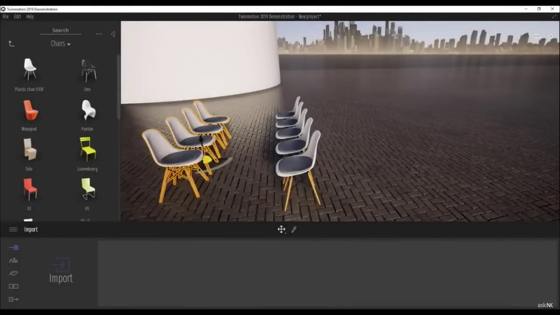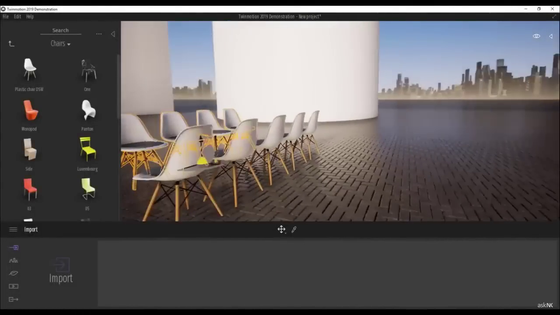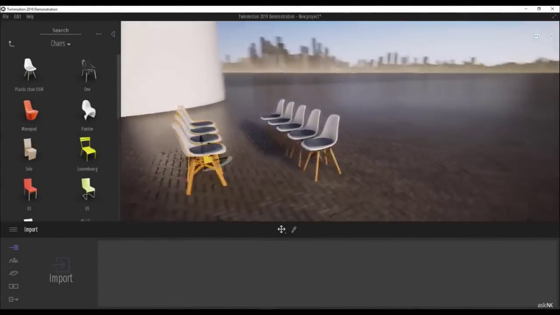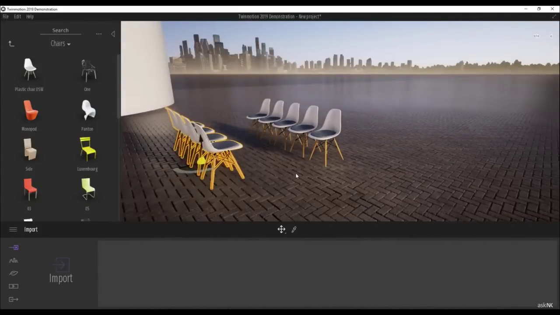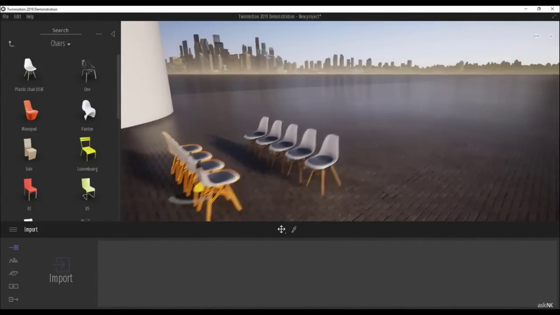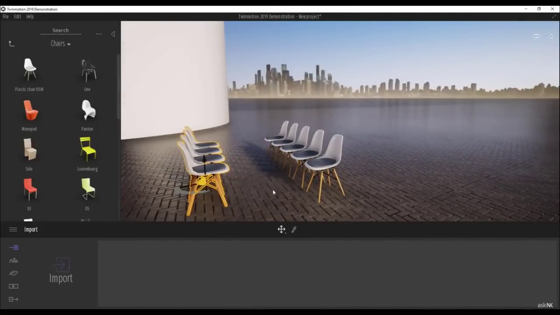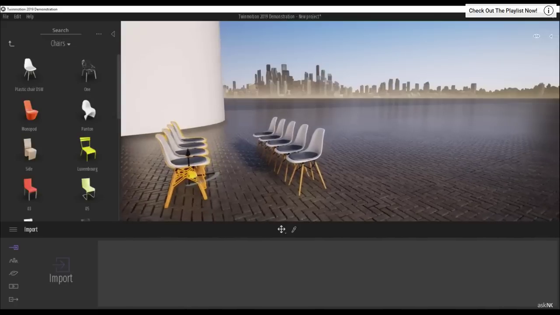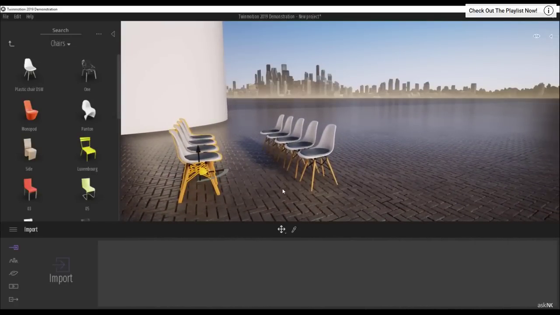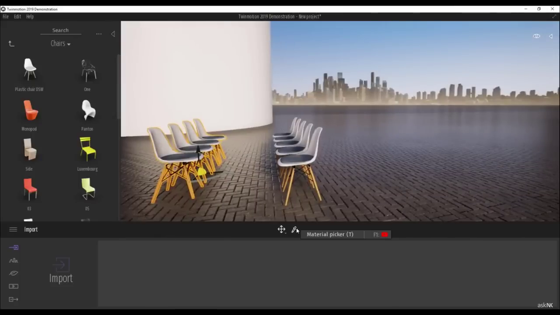In various situations of your design or maybe your rendering or texturing stage, you may be presented with a challenge of changing the color of an object, the color of maybe a component inside of Twinmotion. Not all components have that ability. Some components, their materials are just baked directly inside of them. While some of them, you can actually get around by playing with the texture and material that they come with.